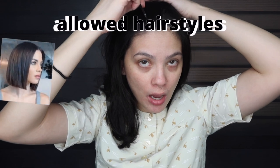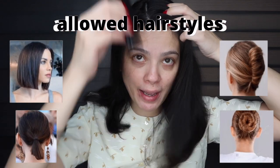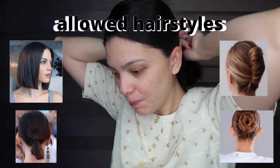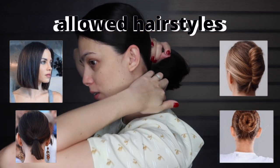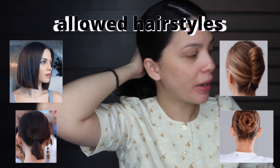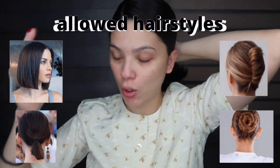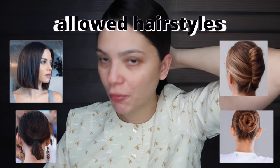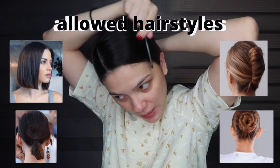However, if your hair is shorter than mine, you can simply use a headband, an Alice band, or you can clip it on the side, but it shouldn't be longer than this one. And then when you're wearing the jacket, it shouldn't be shorter than the top collar of the jacket. So that's going to be sort of the guide whenever girls who prefer their hair cut short can use that as a guide.